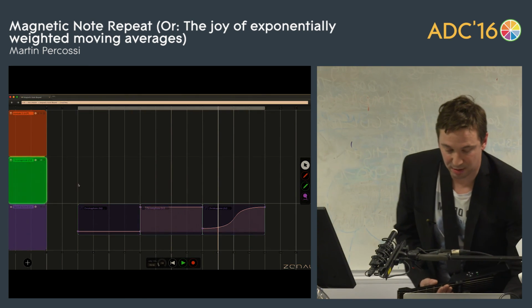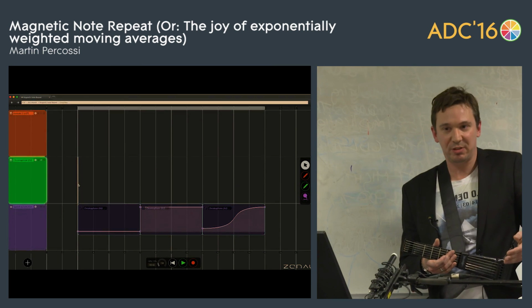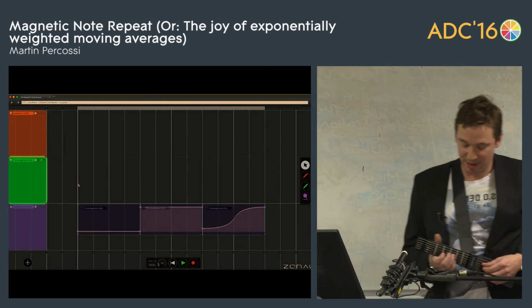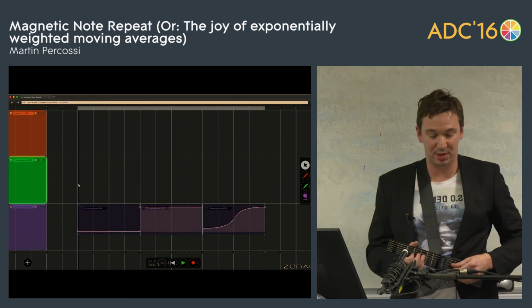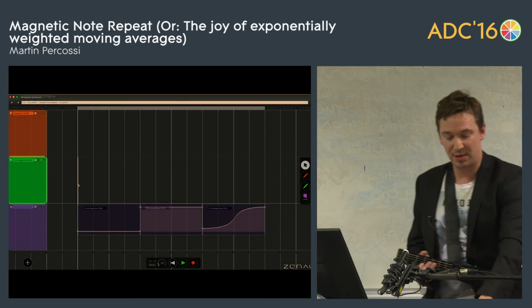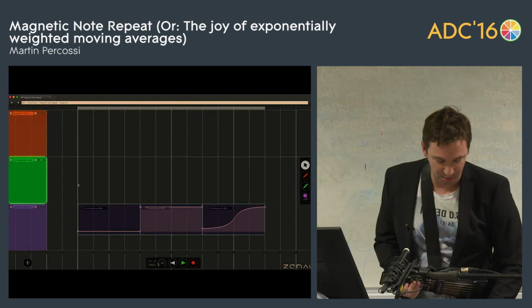Okay, so now I'm going to go through here, and I'm just going to play my note a little bit off. It will be difficult for me because my timing is amazing, but I will try. What you should hear in this first one is it not coming back. You should hear the latch mode. In the second one, you should hear the beat mode. And in the last one, it'll start varying between the two.